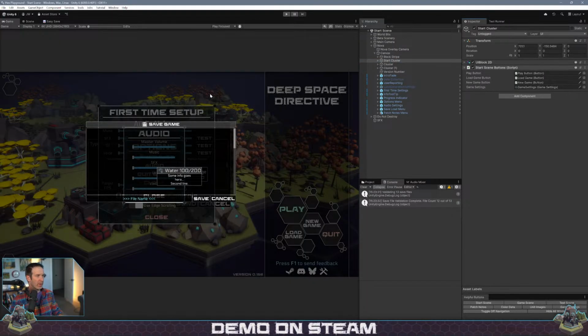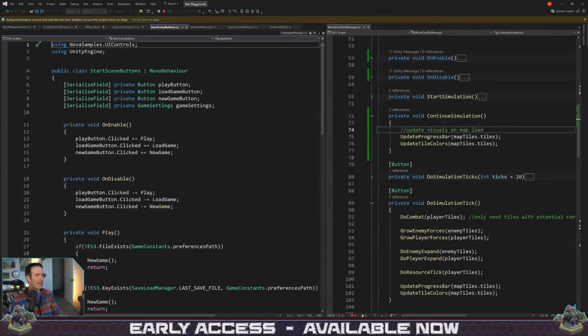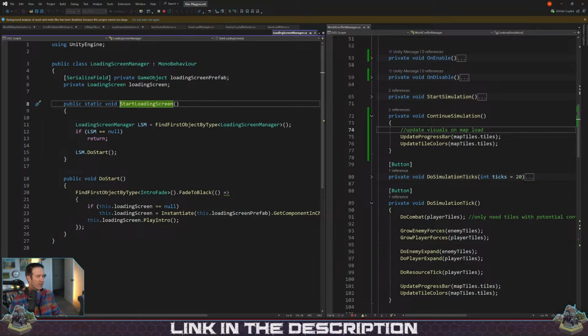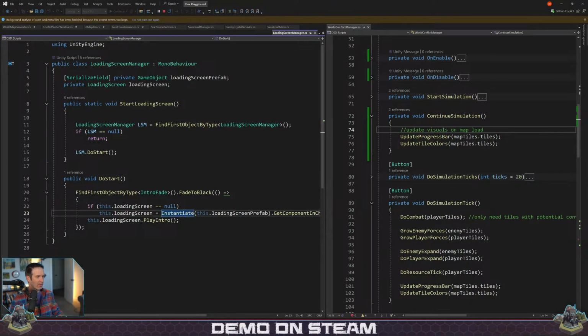Let's just trace it from the button here. All right. New game button. We're going to load new game. Start loading screen. Let's follow this through. Okay, we brought up the loading screen. We loaded start. All right. We added a loading screen.